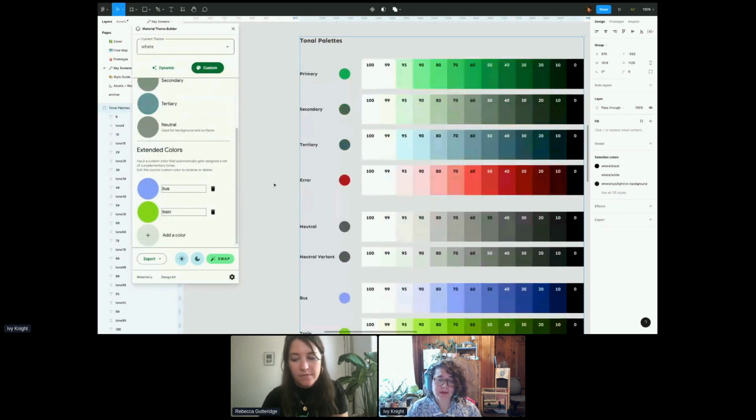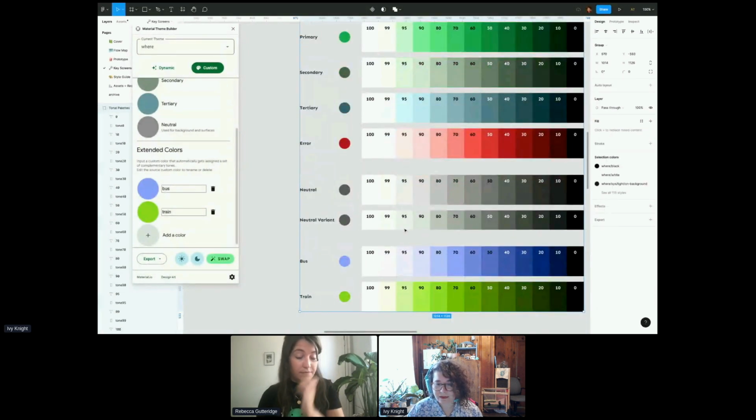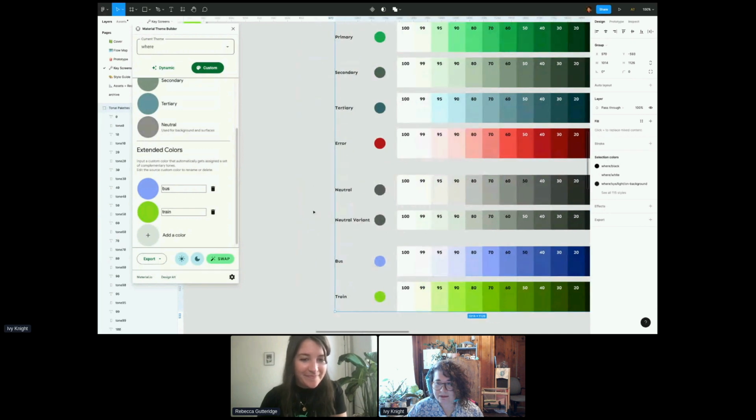The theme builder and the color scheme overall does handle extended colors or custom colors here. So I've added in our bus and our train one and even renamed them here. And they do appear as Figma styles, and they will even generate out into the color schematic. So I have those here.